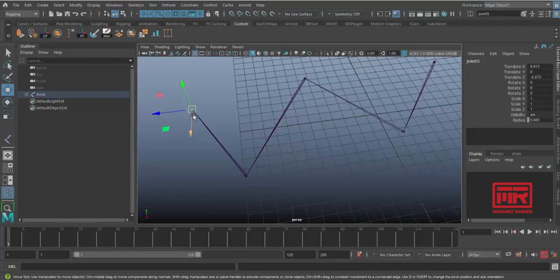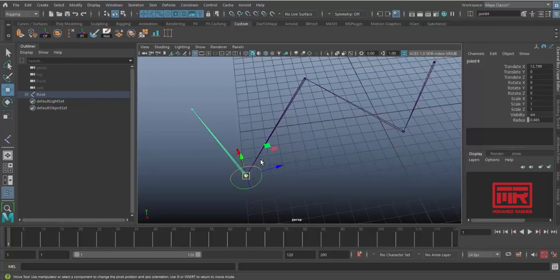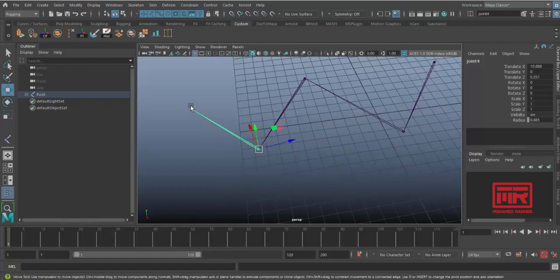I want it to be still here, but just want to move this joint. So I have to hold D on my keyboard and start to move. That will make the joint free to be moved without moving its child here.